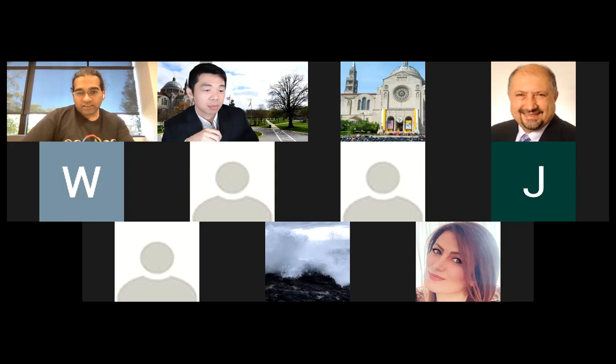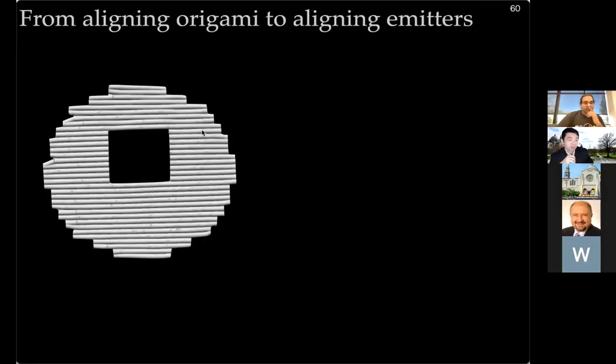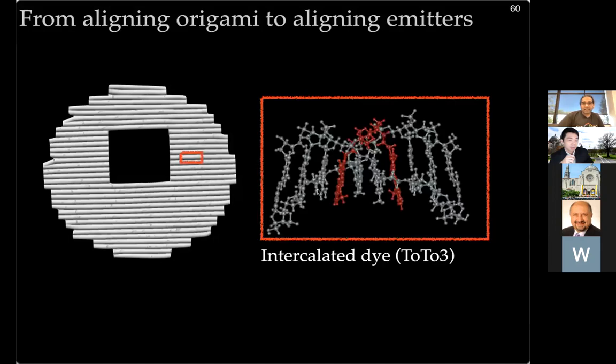So let me share it again. Okay, this is what the origami looks like. In there, we have taken an intercalating dye, a TOTO dye, which intercalates into the DNA strand. Since all the helices are pointing in the same direction, and the intercalating dye is on the orthogonal plane, the dipoles are all in the plane orthogonal to it. That means the net dipole of all the molecules in here is going to be in a plane orthogonal to that of the helices.